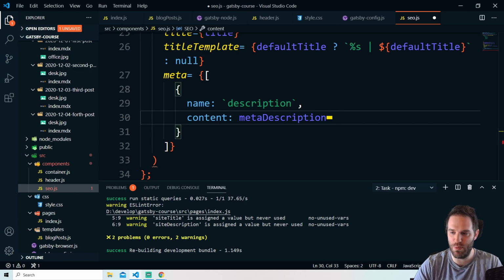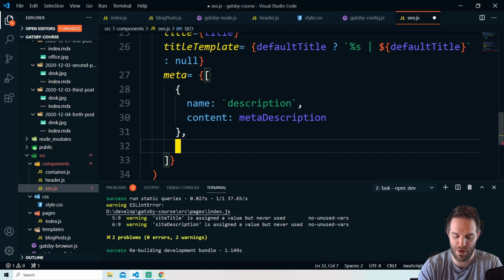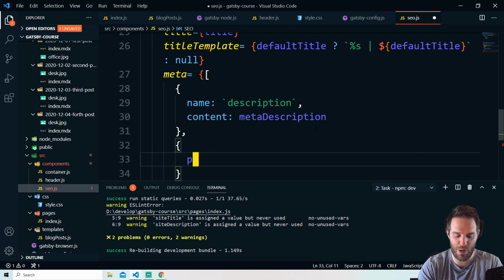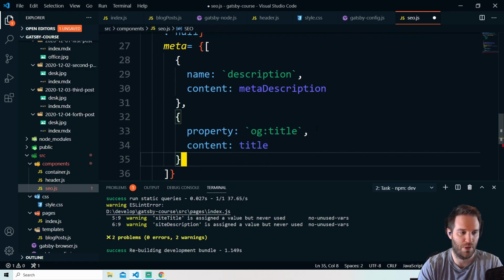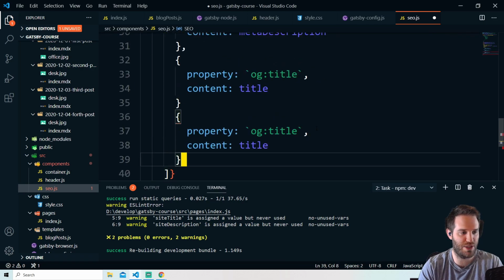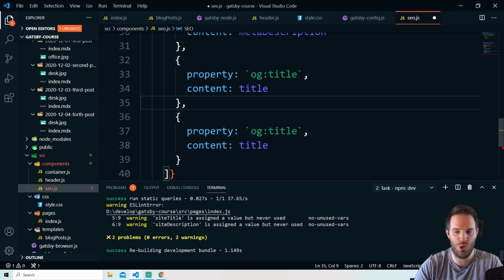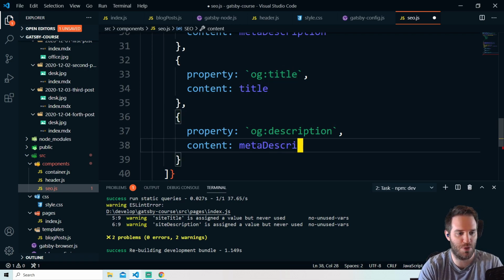So essentially what we're going to do now is create one for the OG part of it. And the OG is the way it gets displayed when you share it around. So you're just going to type property, and then og:title, comma, content title. And then we can just copy one of these, and we'll just paste it to make life a little easier. So we only have to change 2 pieces of information. So this one is going to be description. So you just do description, and then this will be the meta description that we used previously.